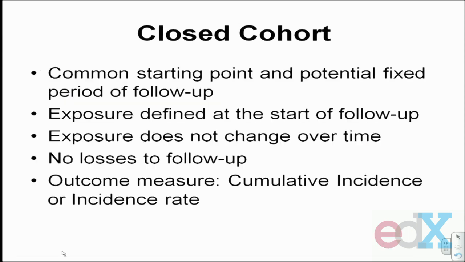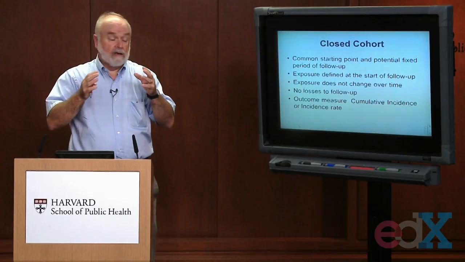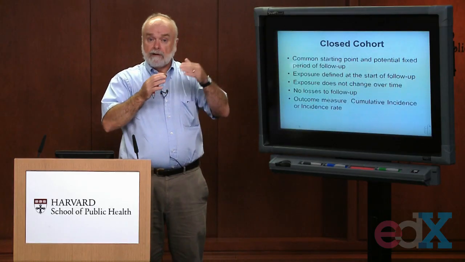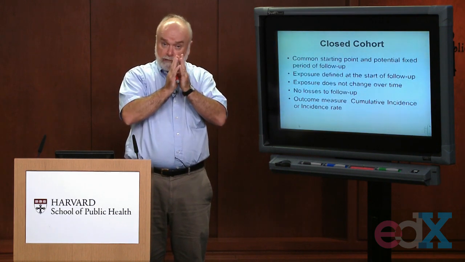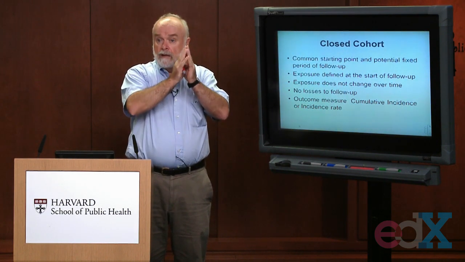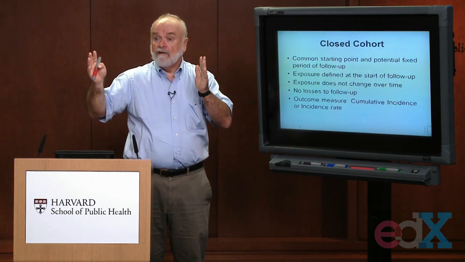Now, alternatively, the closed cohort is a cohort that's static in its nature. It's defined by having a common starting point for all individuals and a list of everyone in the study. So what we'd like to do is enroll a bunch of people at risk for developing some outcome at a starting point, the time the period begins. It's not dynamic, it's static. It's static not only in that the people are not moving in and out of the population, it's that you're starting out with 100 people, for example, at some time being followed for the next 5 years.